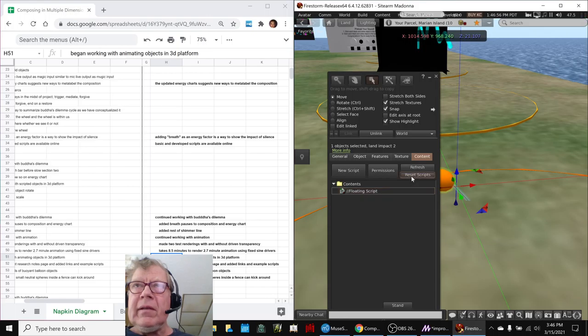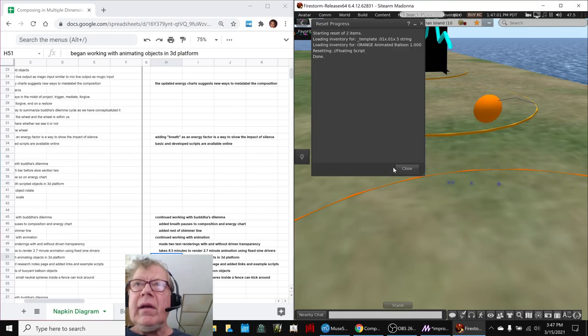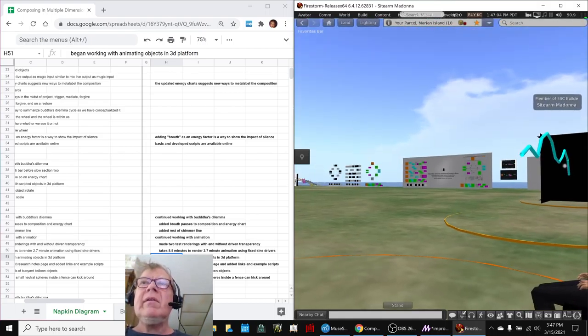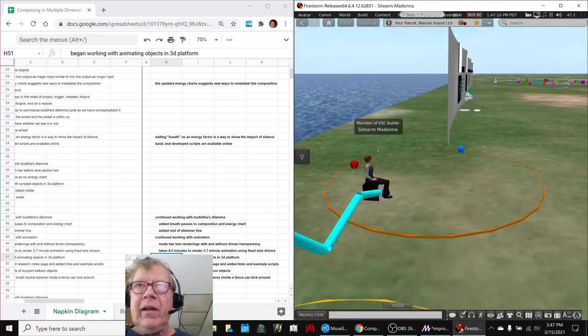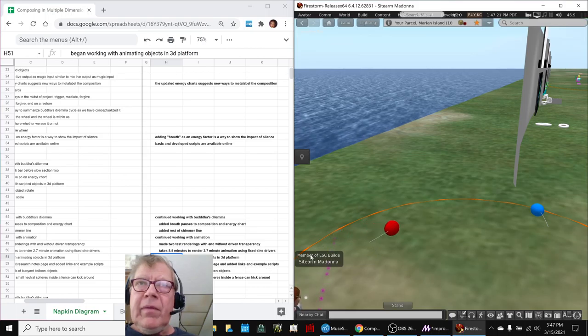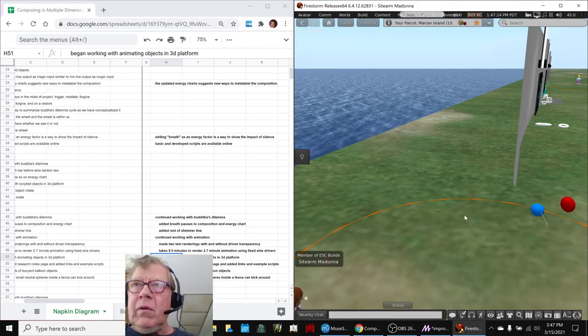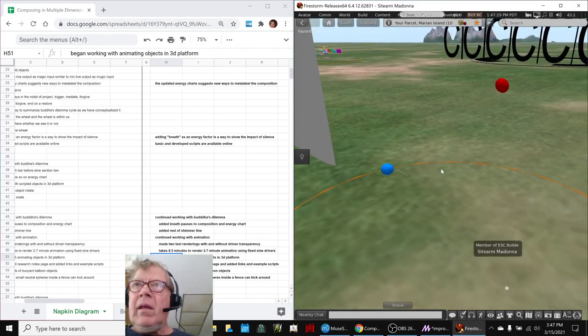reset the scripts on it, give it a little nudge, and oh, it takes off and it starts flying around with little random impulses like it. And that's why we have a ceiling, because we lost one of our balloons earlier at the beginning. It floated up and away, and you know, up and away, like they say, and that was it. And then one of these balloons is kind of neutrally buoyant. This will just roll around and bounce and float. And it'll eventually fall to the ground again, I think.